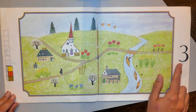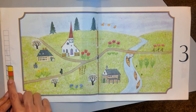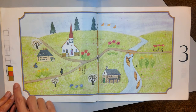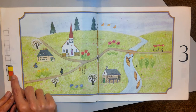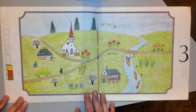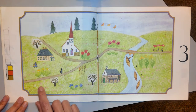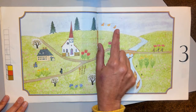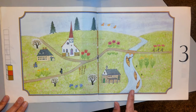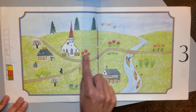Three. The third month is March. It's starting to get a little bit warmer. You see three blocks. Watch these blocks — they're going to make a pattern. There's a green and a red and a yellow. Let's look for groups of three. Do you see three buildings? How about three pine trees? How about three butterflies? Three boats? Three children? Lots of groups of three flowers.